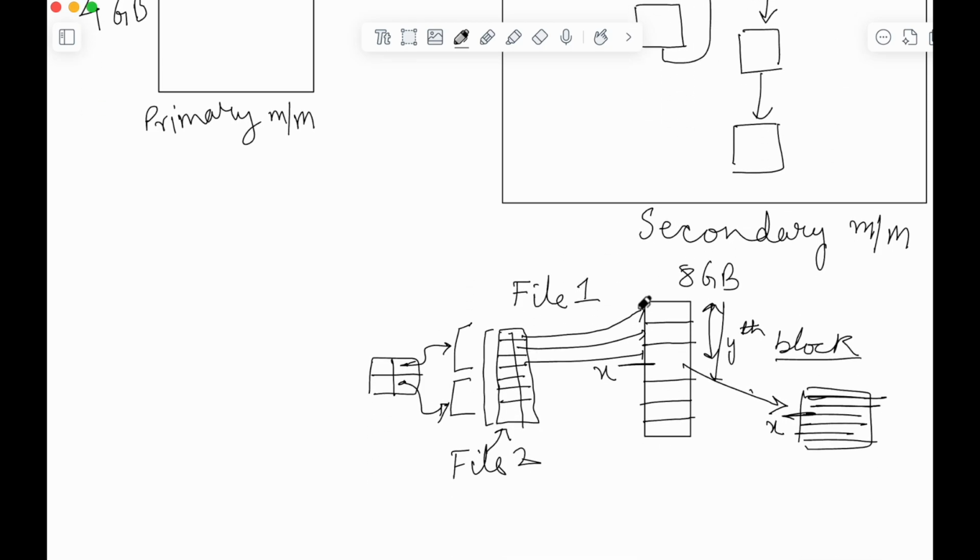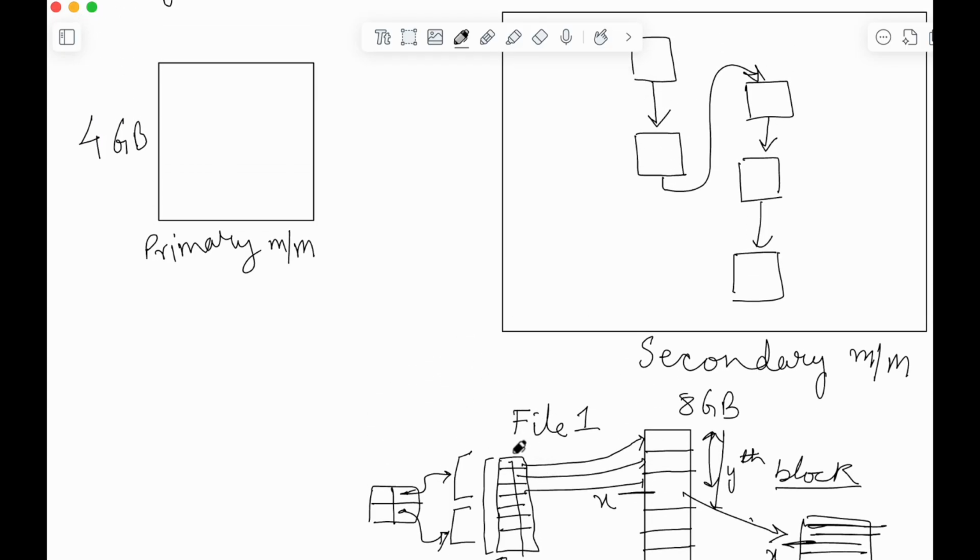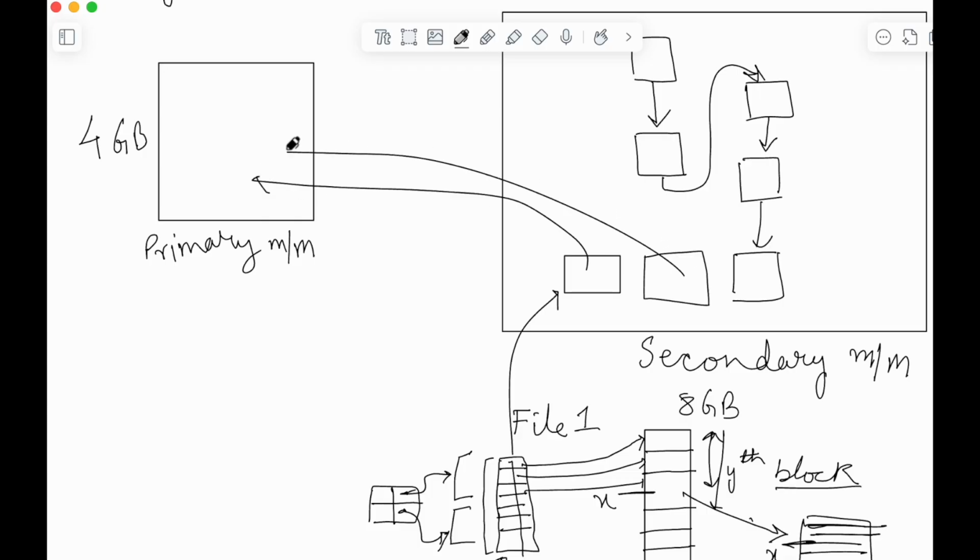The problem with this was that suppose the size of this file is greater than a single block, because this file is also going to be stored inside your secondary memory, and if it cannot be stored inside a single block, then it has to be stored in 2 blocks. One way could be to load the first block and second block of this file, construct the file inside memory and then do it, and that will involve a lot of work.